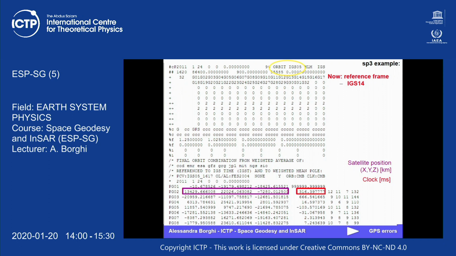So we know from this file that the coordinates of the satellite will be in, for instance, this reference frame. And okay, there is the list of GPS satellites, and this is the epoch: 2011, 24th of January, time 0 hour, 0 minute, and 0 second. We have this satellite position for satellite 1, 2, 3, and so on. These are more or less the most important.